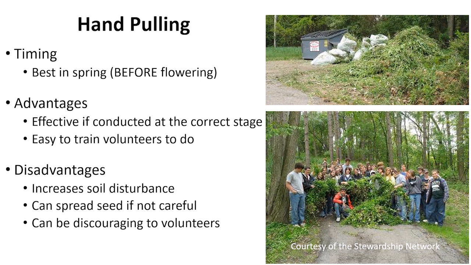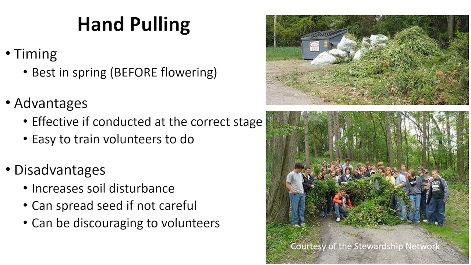Some of the disadvantages of hand pulling, though, is that whenever you pull a plant, you're creating some type of disturbance in the soil. And there are some suggestions that that increase in soil disturbance may have some negative impacts on the forest. It's also increasing the potential for other non-desirable plants to get established in that disturbed area. You also have to be careful on how you dispose of those plants. Some of those might produce viable seeds. You need to make sure you manage those pulled plants carefully. If there's fruit present, you need to make sure to put it in a location where that seed won't spread.